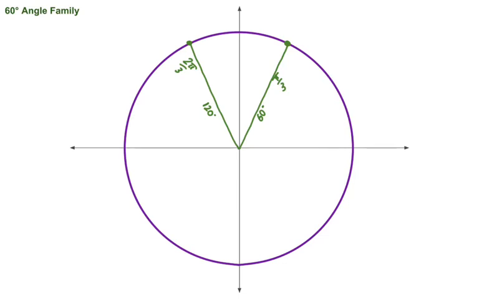All right, if I move another 60 degrees is 180. Now, 180 is already part of the 90-degree angle family. I'm not going to repeat that again, but 180 degrees, that's also 3 pi over 3, which was pi radians. So that's not part of the 60-degree angle family. I'm just going to mark that with a dashed line so we know that it's kind of there. It's part of what we counted.